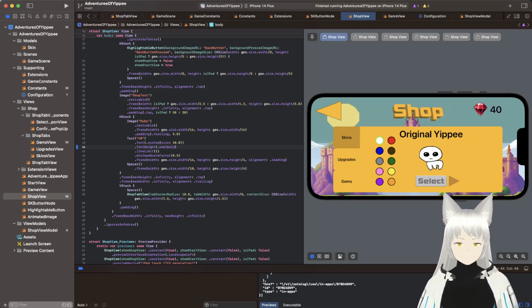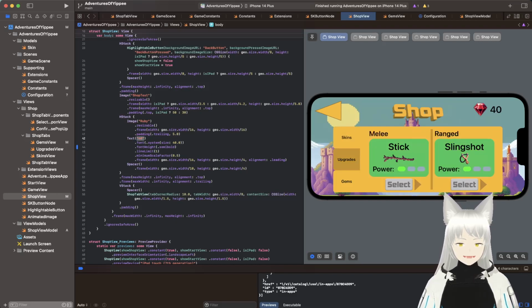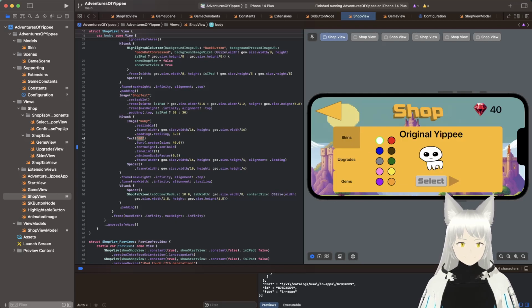Yeah. So right here we need to call some counter for getting the number of rubies. I think we'll have to do that when we implement persistent storage, which we haven't done yet. There's still a lot of data stuff we need to implement, like how many rubies they have, which skins they've bought, which upgrades they have, how many enemies they've killed, all these metrics about the player we need to store somewhere.